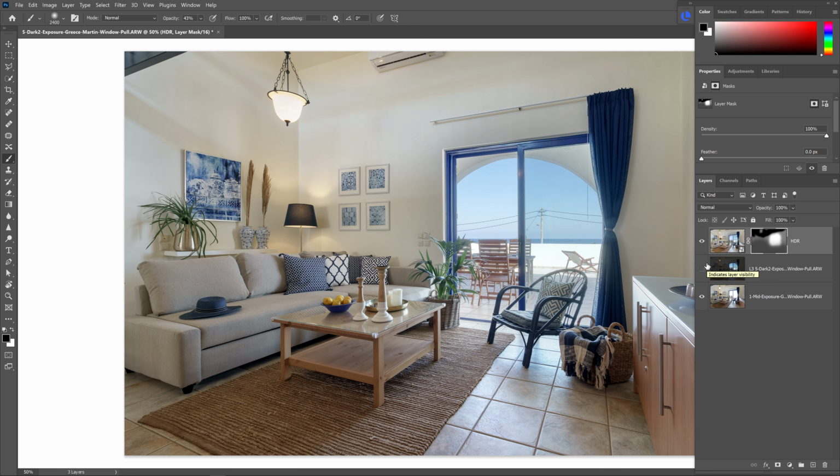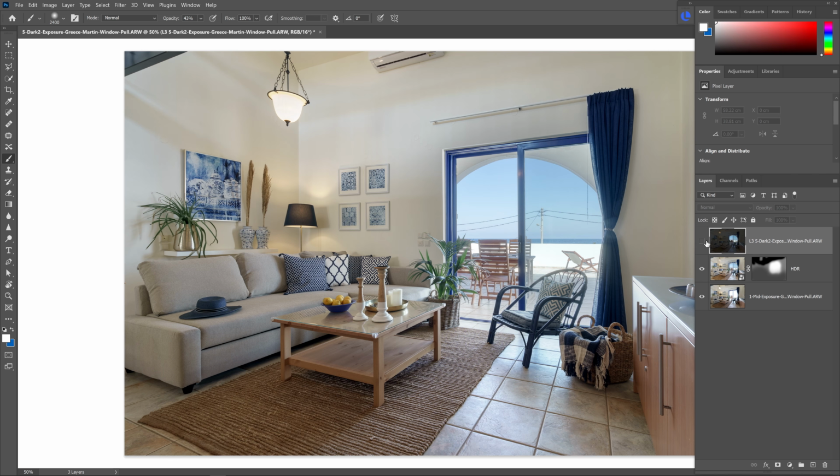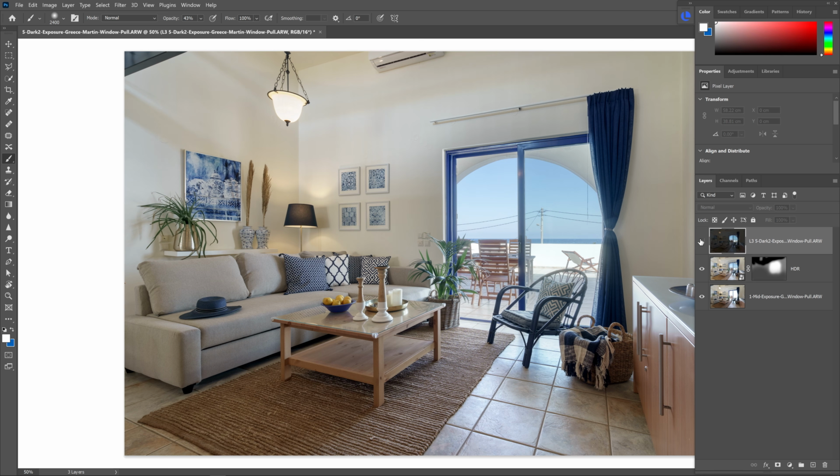But here's the great thing, we can take this very controlled HDR approach a little bit further by actually grabbing this darker exposure, bring it back up to the top, and if I reveal it, we can see exactly what this layer would be giving to us. I'm not interested in anything on the interior here, that is absolutely no good. However, what about outside? If I look at our before and our after, and I just focus outside, it's possible that some of this effect out here may help to just add a little bit more believability to the exterior. Absolutely, we could leave this like it is.